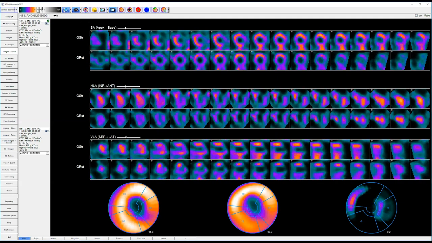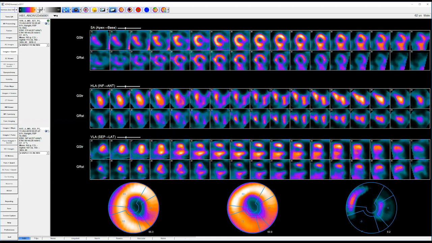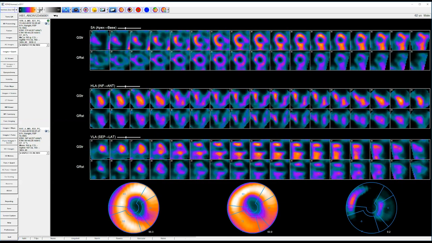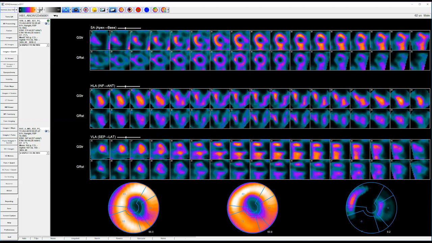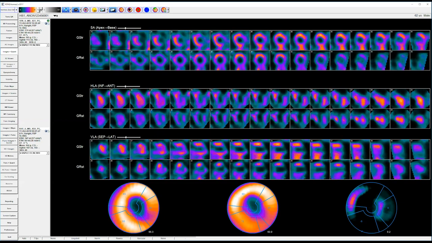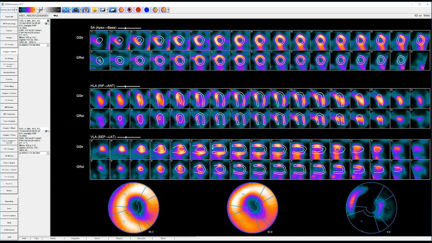here we have the gated. We always pay attention to our end-diastolic volume in stress, which matches our impression that there was a mildly dilated LV. We see that the apical segment we're referring to, the apical anterior, has no counts in there, suggesting there might be a wall motion abnormality. Some people say that when you have no counts, it's hard to report that.